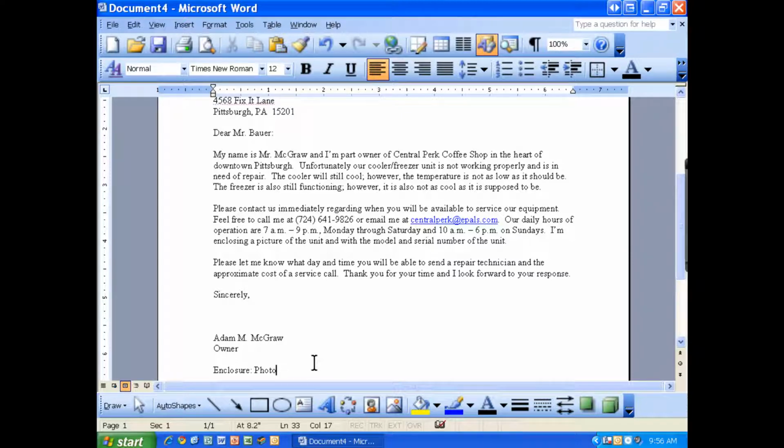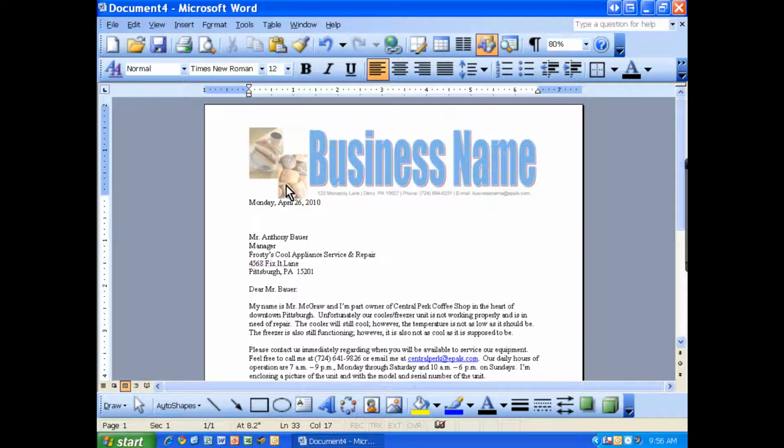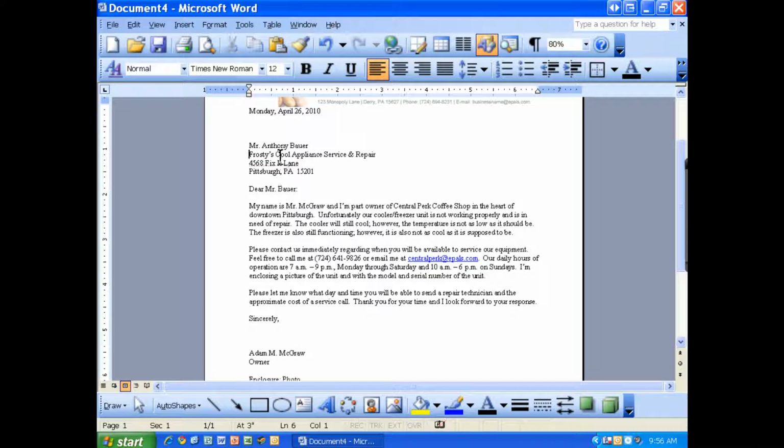And if we zoom out, we have now finished our letter. We have our letterhead at the top, our date. Again, quad space, which is 3 blank lines but 4 enters to get down to our inside address. We have this over here at 5 lines. If we didn't have this gentleman's title, we could just leave this one blank. That would be okay, and we'd actually end up putting it like that. So it would be 4-line inside address, and I'm going to undo that for this part of the project.